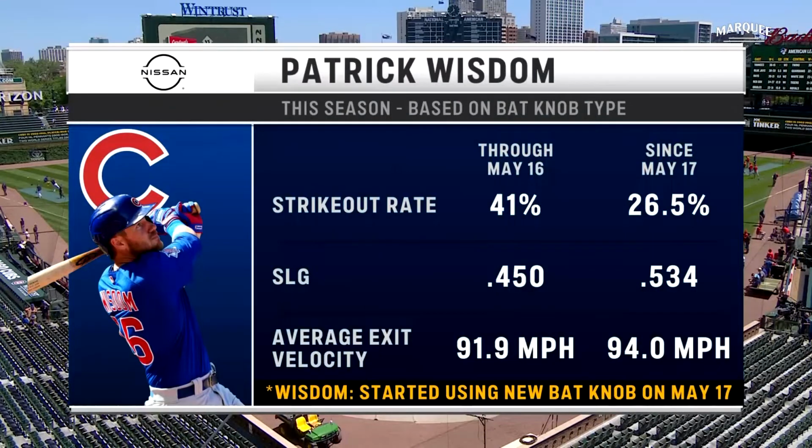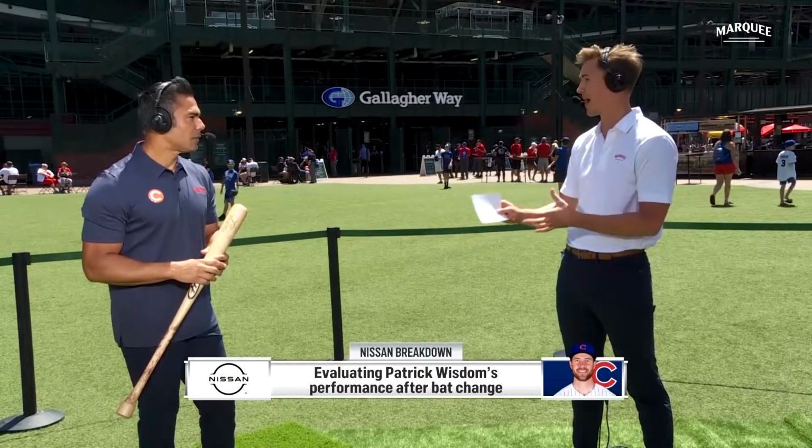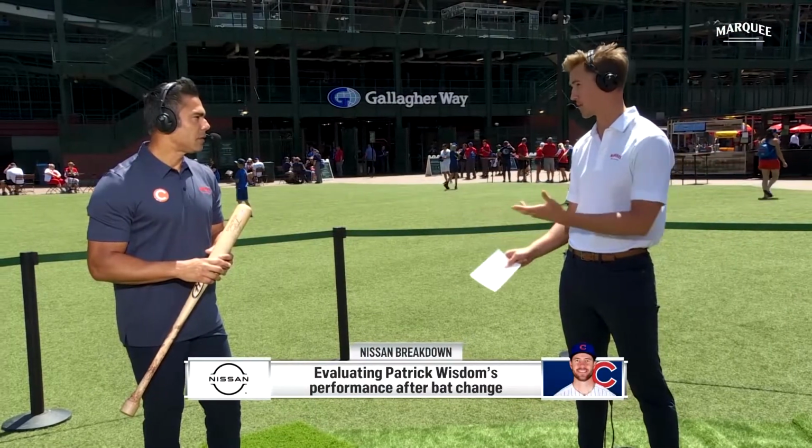We're going to jump into a leaderboard that shows us how much better. Through May 16th, obviously, strikeout rate 41%, a little bit high. Slug at .450, pretty good. Average exit velocity. Then you jump to since May 17th, strikeout rate down, slug up. And the main thing there that I love, Carlos, the average exit velocity up. There's obviously been a change in how he's produced. We can't maybe say that it's solely because of the bat, but we think that the adjustment to the knob, the adjustment to the balance point of the bat could have had some influence on this, right?